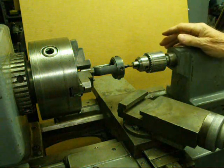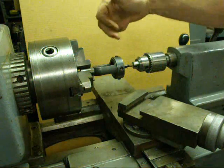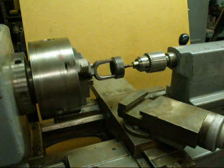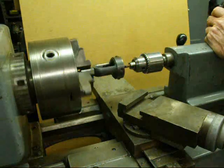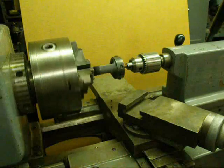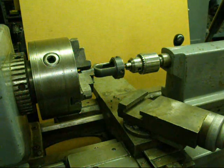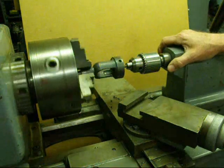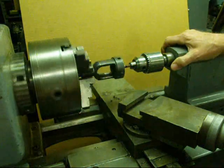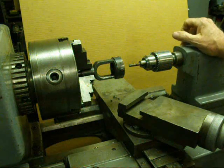You can do this exactly the opposite too. We have a short piece of quarter inch stock held in the Jacobs chuck and we put the die holder in the lathe chuck, and we can thread that way. I'll put about a half inch of thread on there, then reverse the machine. And there we put a nice quarter inch fine thread on.